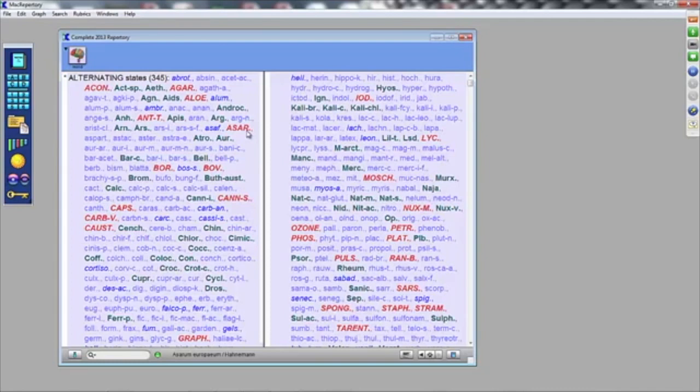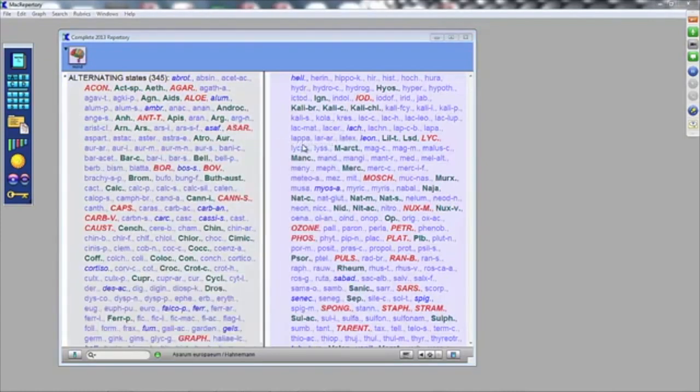You might have to just check or play around with that a little bit, but in any case, what you'll want to do is you'll want to right-click on the remedy, and when you do that, again, you can do this in the repertory window, which I'm in presently, or in the analysis window. It will bring up this contextual menu, and it allows you to do a number of different things.